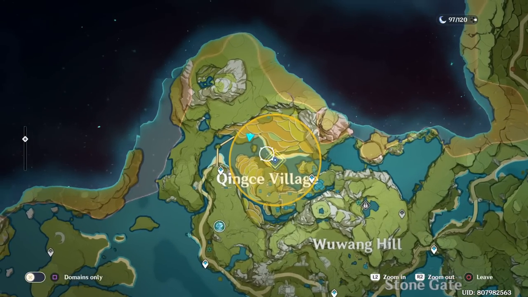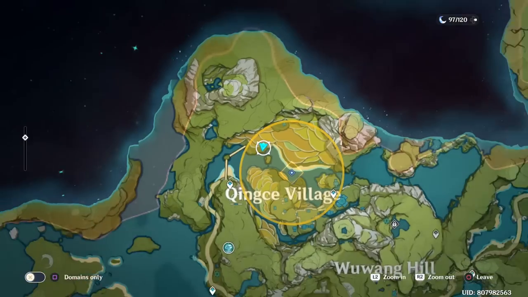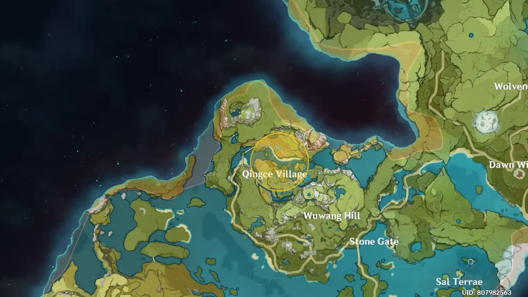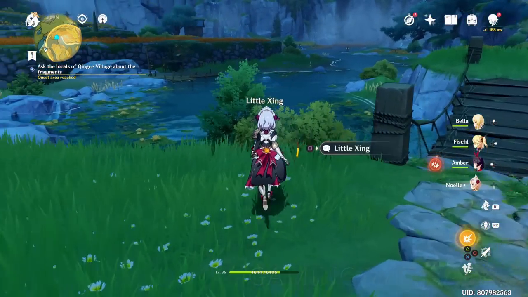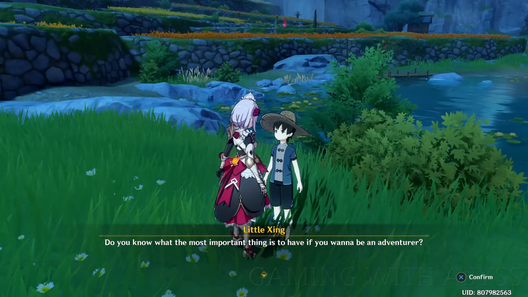Okay, so for the next part of this quest, you need to go to this village and talk to an NPC. So where I'm showing you right now is where one is located. After you talk to that NPC, he's gonna send you to another one that you need to talk to, and then you're gonna have to solve two more puzzles. That's when I'll be back for the next part.